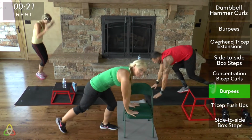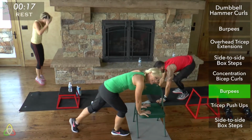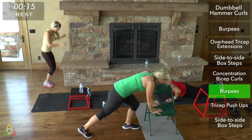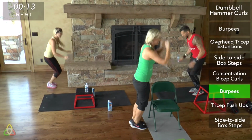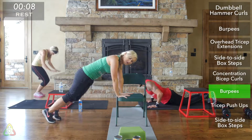You probably, if you've been a member of Dollar Workout Club for a while, noticed that Drew has a new tattoo on his arm. Looks pretty cool. He likes to emphasize it by doing the bicep curls. It has a lot of meaning behind it, so we're really happy for Drew.